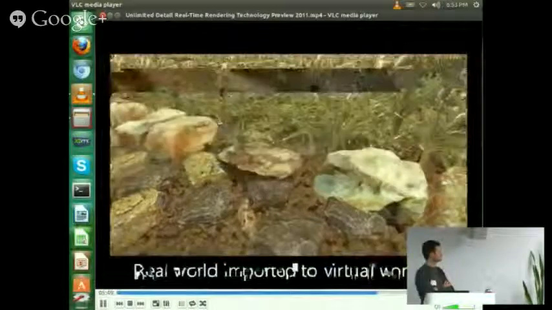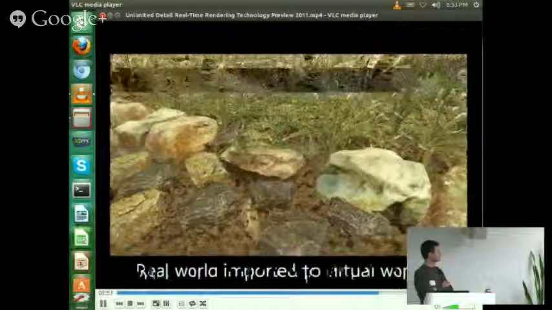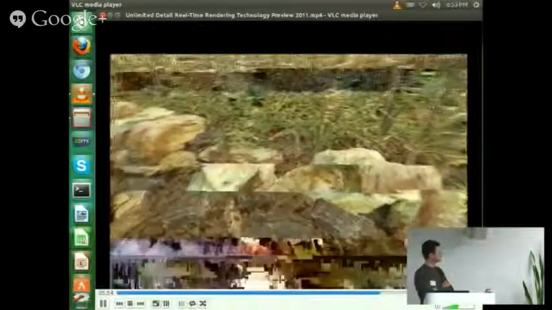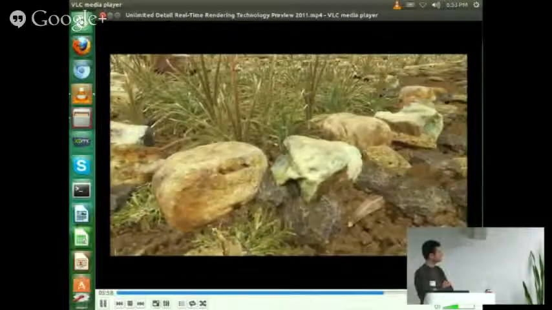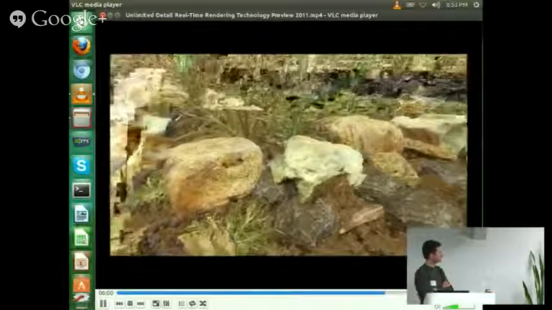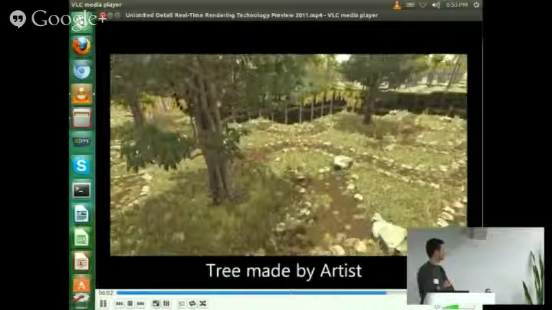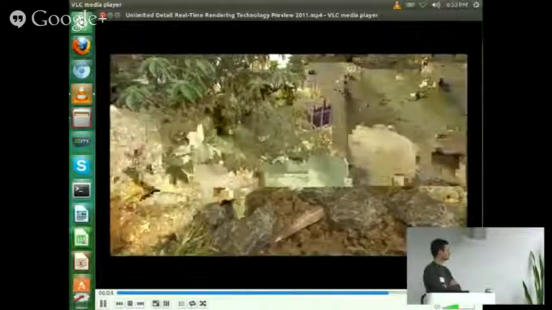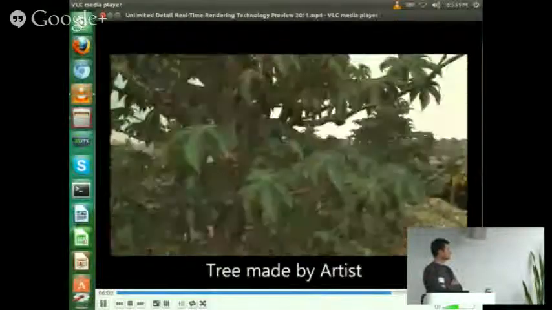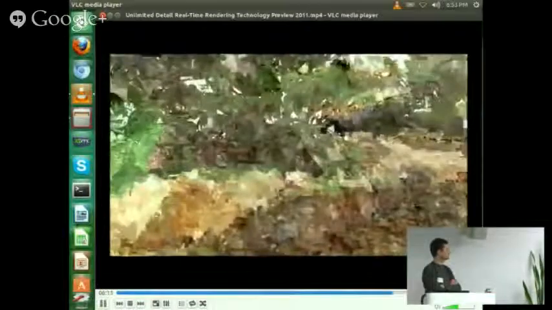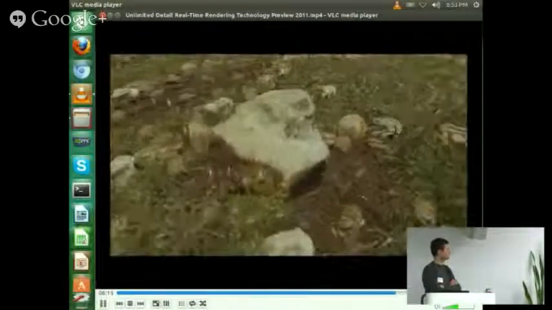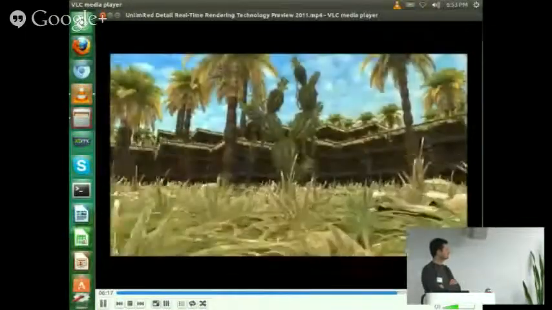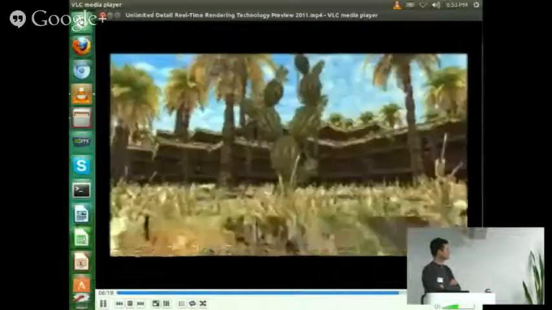In the future, graphics will be divided into two categories, fiction and non-fiction. What we mean is, if I want to make Super Mario or a dragon or a unicorn, I can't go out into the forest, tranquilize them, and laser scan them. They're not there. So I need an artist to do that. So the artwork that doesn't exist, we call fiction. That means it's made by an artist. This tree is fiction. It's been made by an artist. It's not laser scanned in. The rock, on the other hand, is non-fiction. And the cactus is a hybrid of the two.